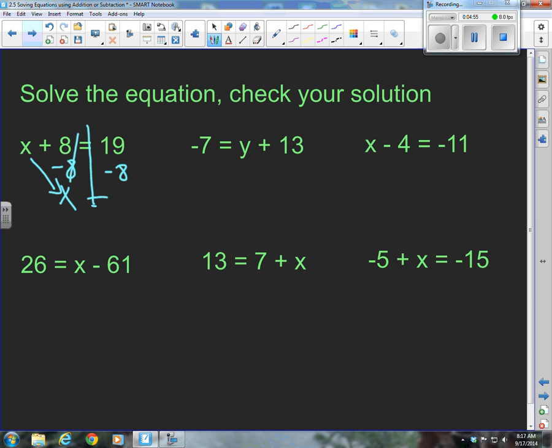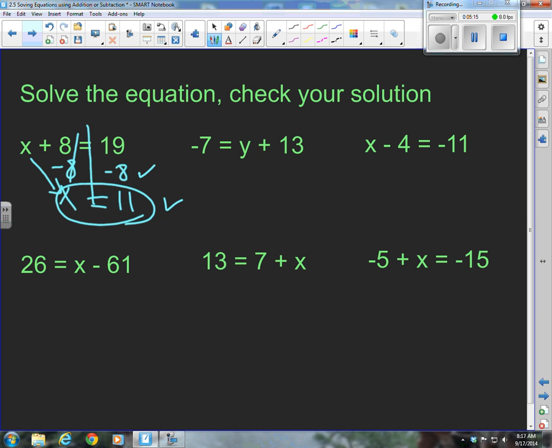Right here, I have the equal sign, then I have 19 minus 8. Well, what's 19 minus 8? That is 11. So x equals 11, and we have solved. Now, obviously I drew arrows and stuff like this. All that is not needed, okay? But I need to see the step just like this, and then the solution circled just like this.